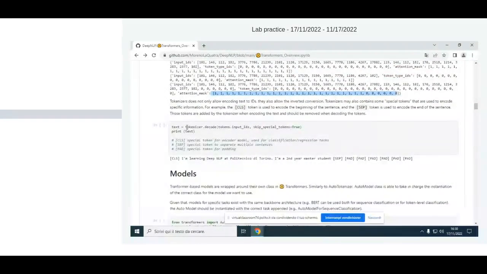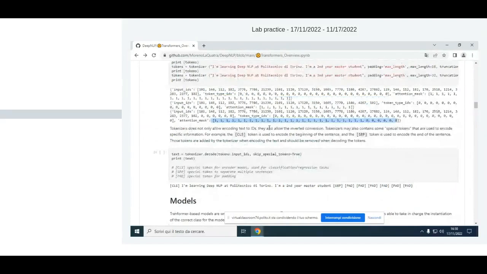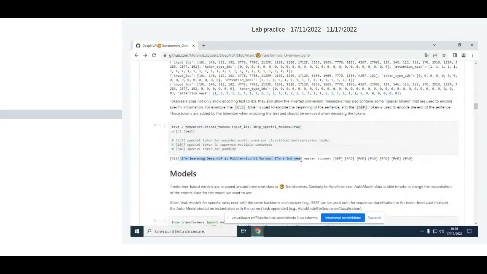The tokenizer encodes the text to some IDs, but it actually also does the reverse. It decodes the input IDs to generate the text again. So here, if I decode the input IDs that I had before, I have "I'm learning DeepNLP" and so on and so forth, and I also have the special tokens: CLS and separator, with padding.